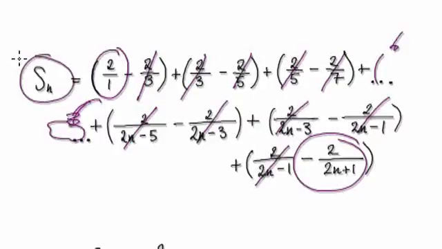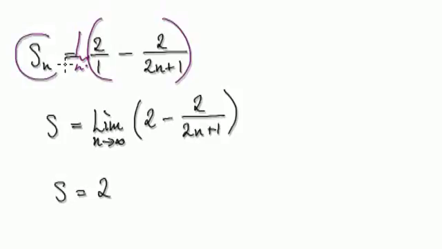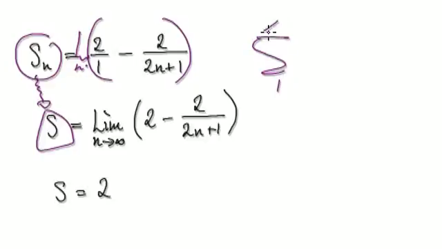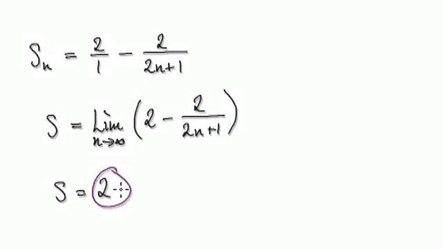So Sn equals this minus this thing. So that would give us this. Okay, so this is up to the nth term. Now we've got to take the limit as n tends to infinity. The minute we take the limit as n tends to infinity, this thing here becomes us summing up everything from the first term all the way to infinity. So take the limit as n tends to infinity of this. That would give us 2. So summing up from the first term all the way to infinity will add up to 2. Okay.